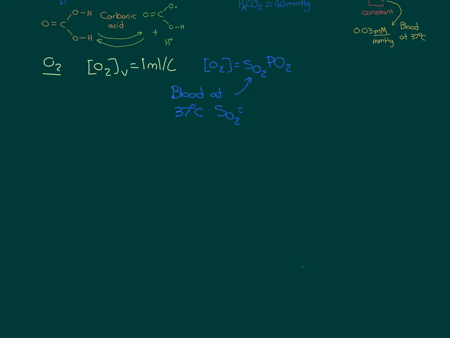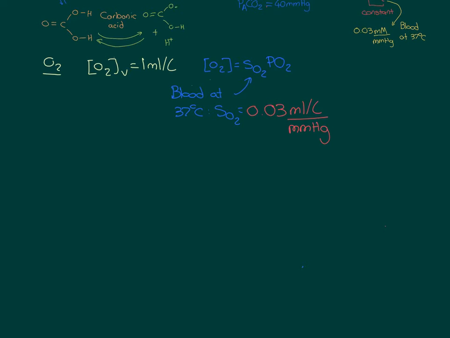Now, this does not mean that carbon dioxide and oxygen have the same solubilities as one another in blood at 37 degrees Celsius, because we are using different units here, but the number is going to be the same, so that's rather nice. So I'll change colour. This number is again going to be 0.03, the same number that we have for the solubility of carbon dioxide, but this time it's in these units, milliliters per litre rather than millimolar, and then of course it's per millimeters of mercury.